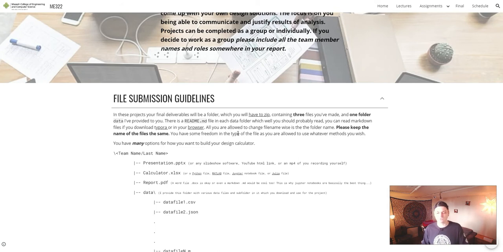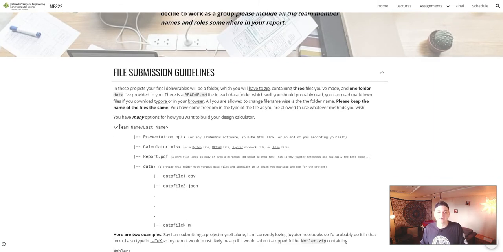It's submitted to a file system where I know which project it is. I just ask you to put either your last name or your team name on it. And what's important about what's inside of that folder is that it's just 3 files with the exact same names for whatever your team is or your student is. Okay? So what you're going to submit this time is not one file, but a zipped folder.